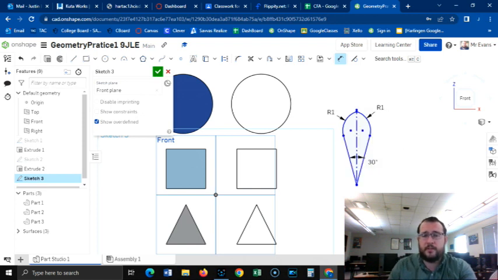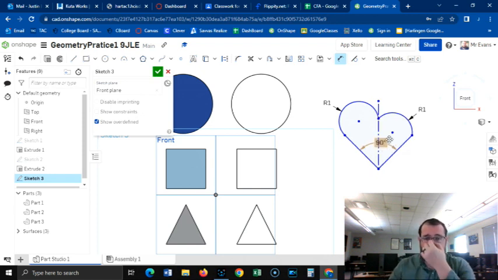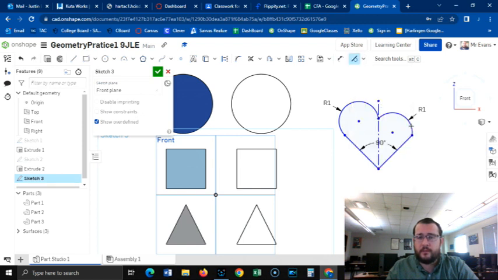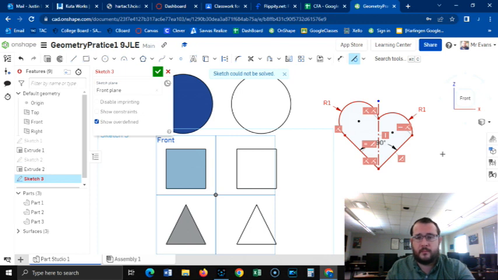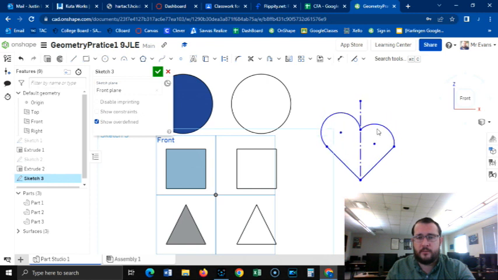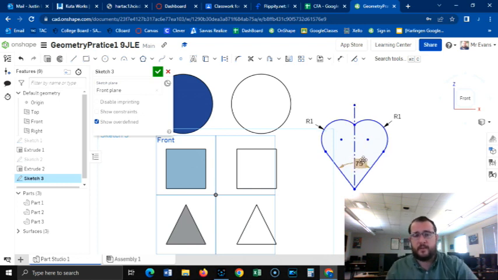So we can choose whatever angle we want. Let's see what 30 is, no good. We were close to 60. Maybe let's do 75. That's starting to look better. 75. Let's see what 90 looks like. Oh, that's weird. Let's make sure that this side is also tangent. Boy, it's got a lot of complaints for us. Well, maybe 90 is no good. Let's go back to 75. No, now 75 doesn't look that great. Let me try tangent again.